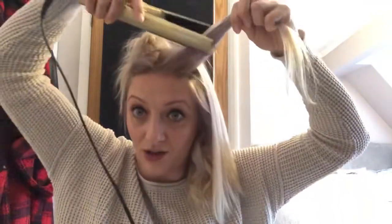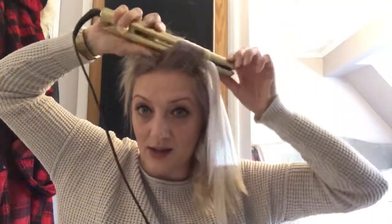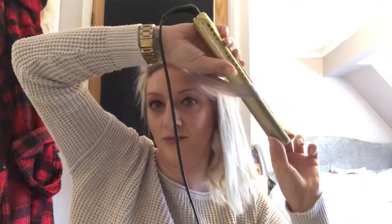So last bit on this side. See, my sections are massive. Do you see what I mean? And obviously, I do this all day, every day, so I can probably do it a lot quicker than it's going to take you. Don't think you can do it at my speed. Top, twist, pull down.